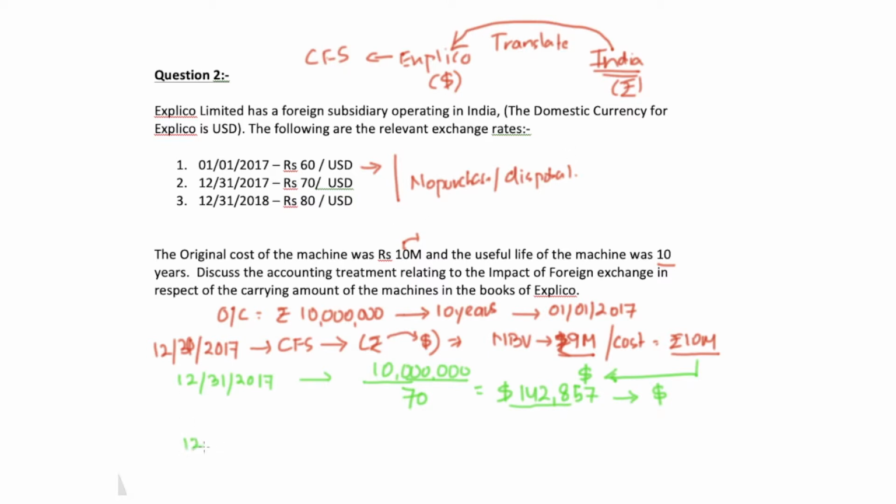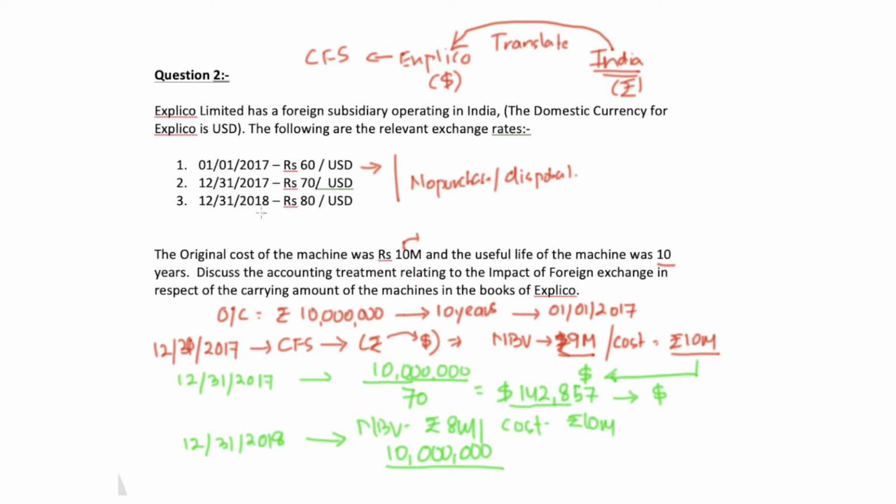After that, let's start reporting as of 31st December 2018. The cost remained the same. We did not purchase anything. We just depreciated the asset. So the net book value on this date would be rupees 8 million, and the cost of the asset will remain the same at 10 million rupee. Now the question is, what would be the amount that we're going to report in the consolidated financial statement? So we need to follow the same procedure. We need to translate the rupee figures into dollars.